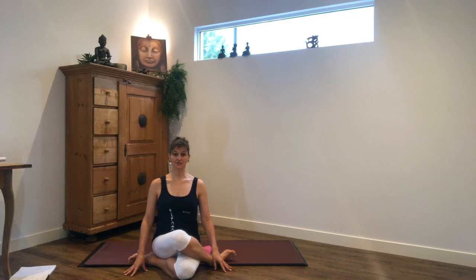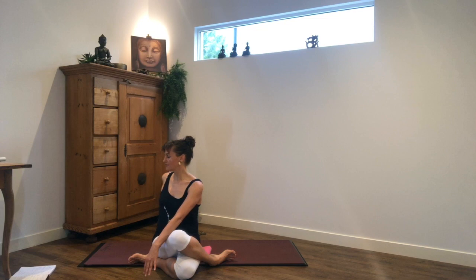And from here, twist again to your right. Twisting lower, middle, upper back. Keep both waistlines even and long. Relax your facial muscles, look over your right shoulder. Twisting with different leg positions is helping you to release some tension around the hips, pelvic floor, lower abdomen. Important for our management of anxiety and fears.